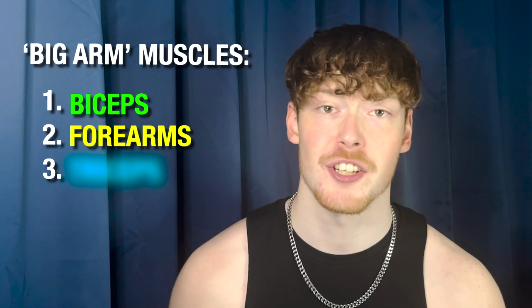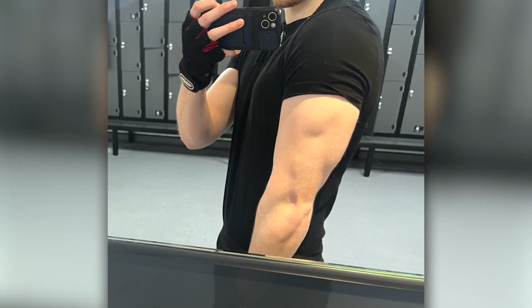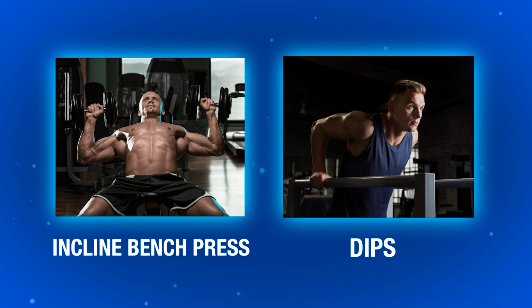After I got over my obsession with biceps, I then started putting a lot of focus on my triceps. And this is really the point where my arms started to beef up. Your triceps, in my opinion, are the best muscles to build up for definition. When developed well, they really stick out of your arm and make you look massive. I believe that quite a lot of my tricep development came from compound exercises like incline bench and dips. Although the main tricep specific exercises that I would use is the tricep extension and the overhead tricep extension.